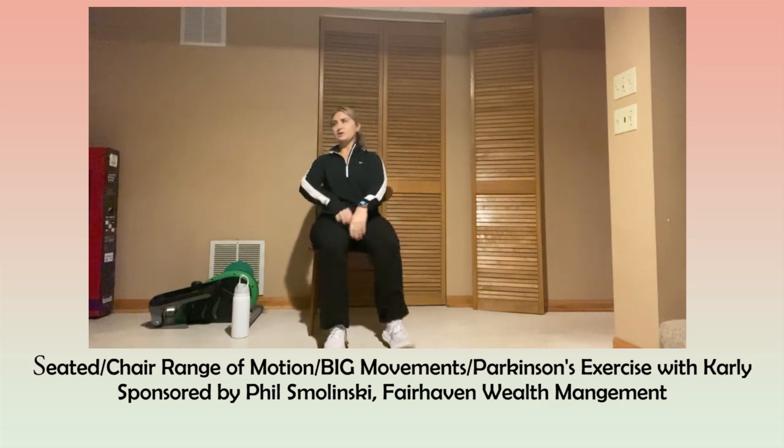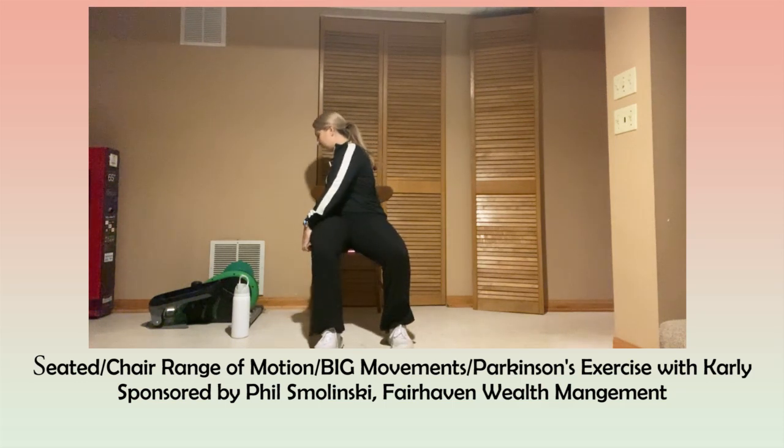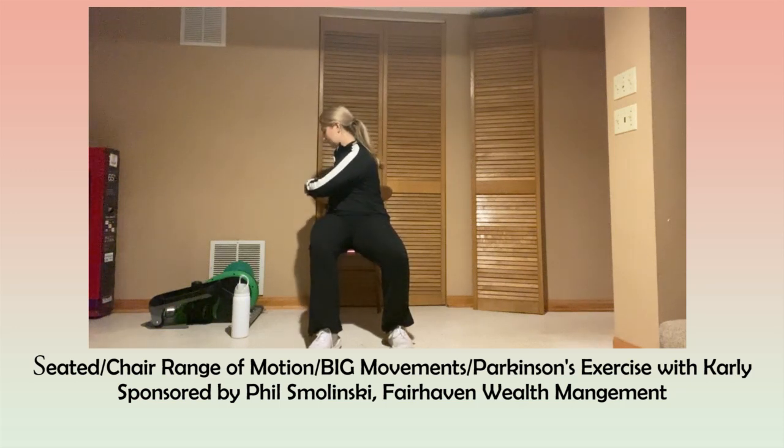Great job. Twist and hold to one side. Stretch out those ab muscles. I know we use them today. And hold, hold, hold. We'll hold for 10 more. 9, 8, 7, 6, 5, 4, 3, 2, 1.